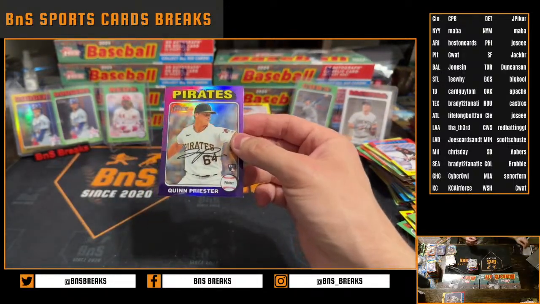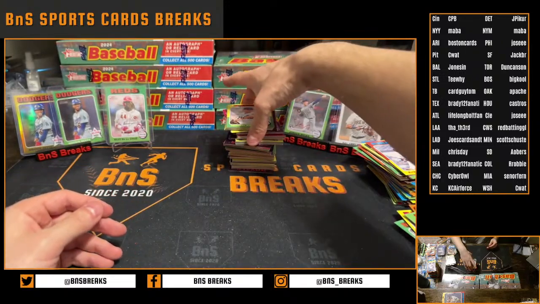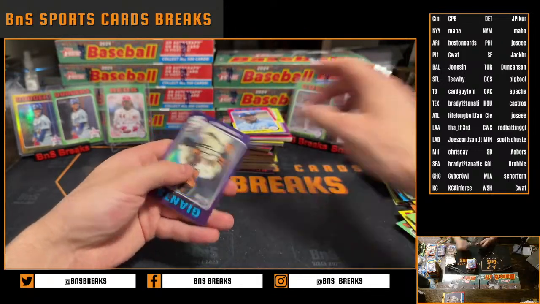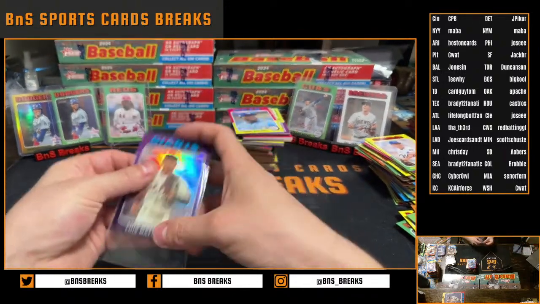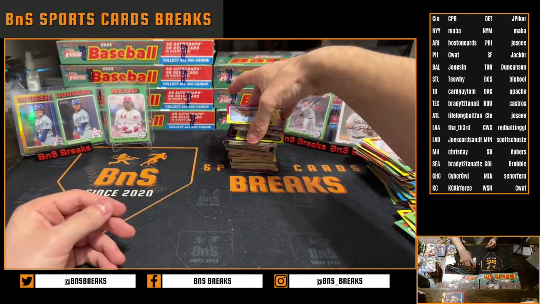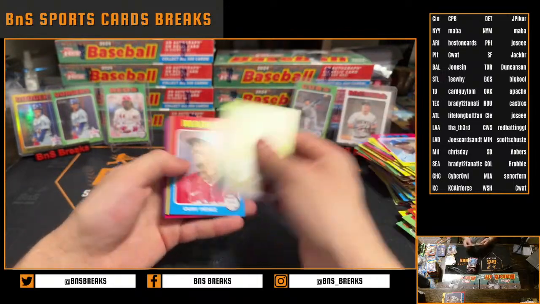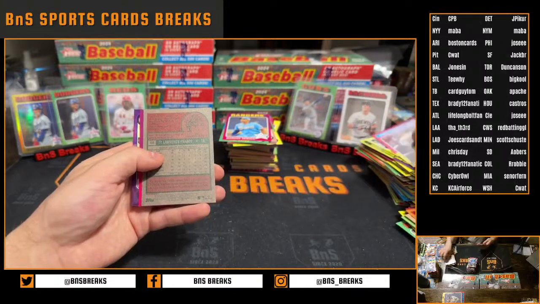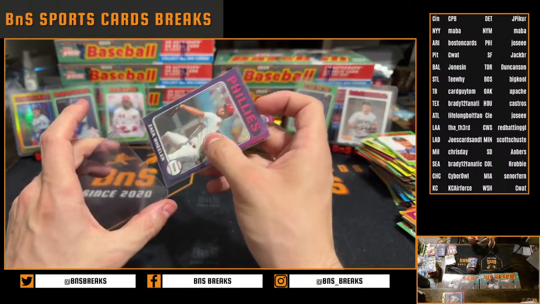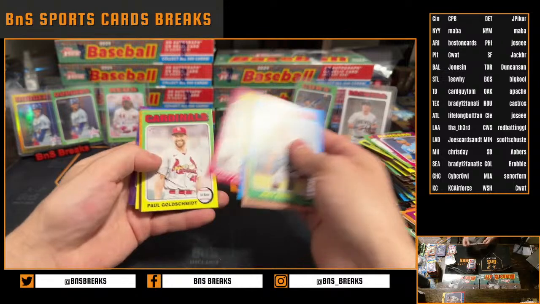Quinn Priester for the Pirates, another rookie. Who, Zach Gieloff? Luis Matos for the Giants. Another rookie. All right, so we're getting some rookies now. Five France, Kristad, and Zach Wheeler. Keep rolling. You got a good amount of hot box purples here. One per pack.